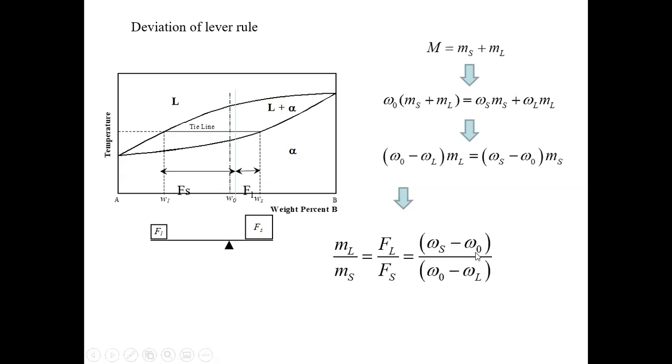So if you recognize what this is, I think there's an issue with the sign, but it's fine because they cancel one another. This is basically the liquid arm, which is this guy, right? The difference between the solid omega and omega L is the liquid arm, and this is the solid arm, omega and L. Okay, so that's the very simple way to derive the lever rule, which is very straightforward, just using the two conservation equations.